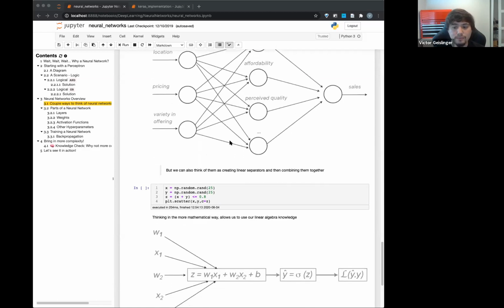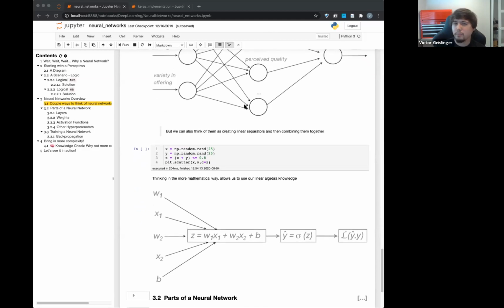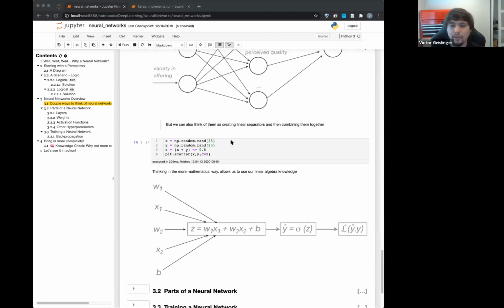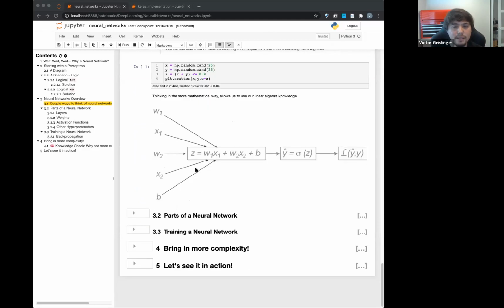Okay, I'm just going through this a little bit because it's more curriculum, you can read it through, but basically we can formalize this into an equation. For example, z equals w1 times x1 plus w2 times x2 plus b, right? We have all these inputs, which I don't really like. This is from the curriculum. I feel like x1 and w1 really should be tied together, but you can think of these inputs as being put together to get this z. This is classically how you see it written.